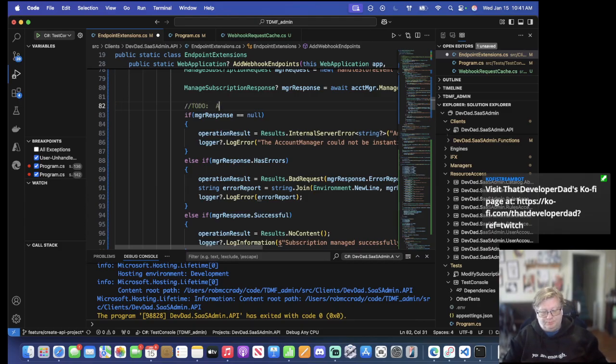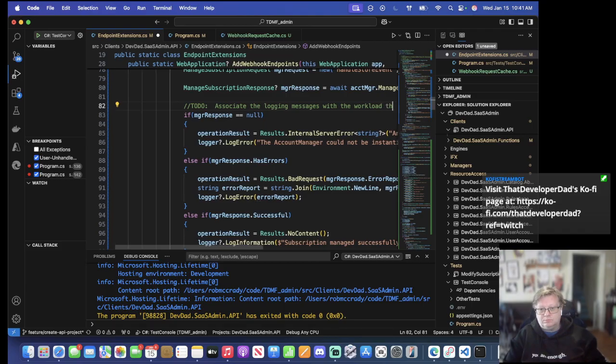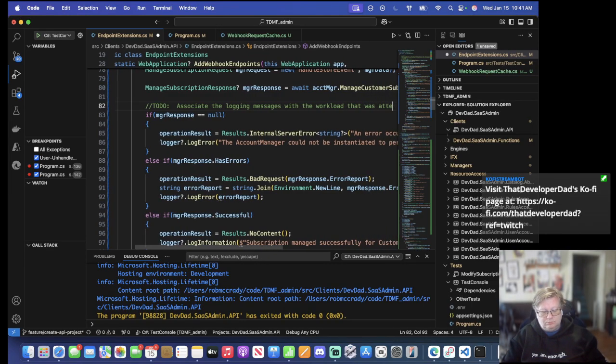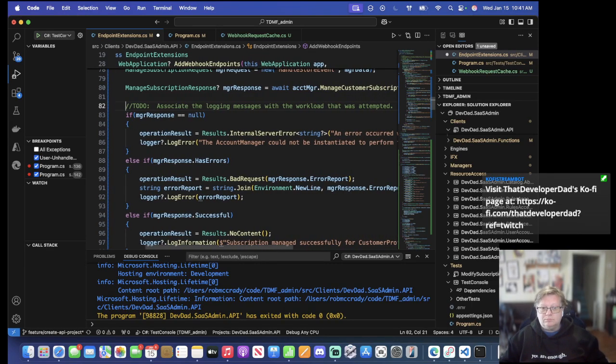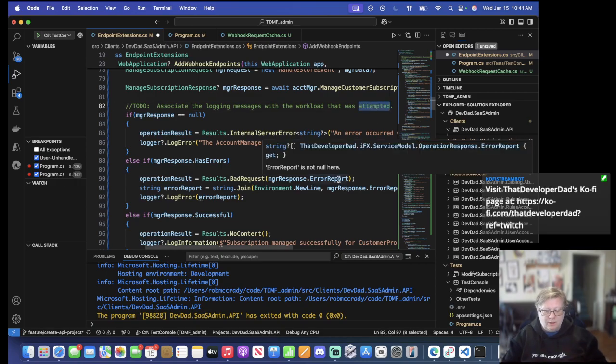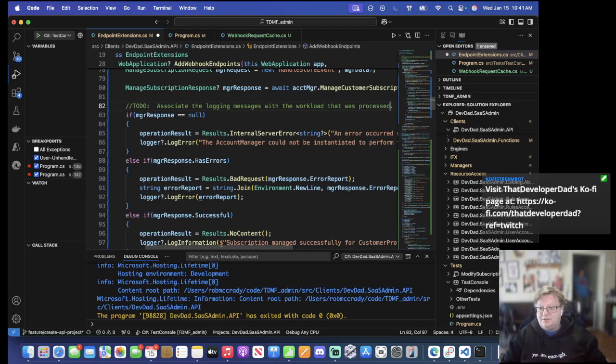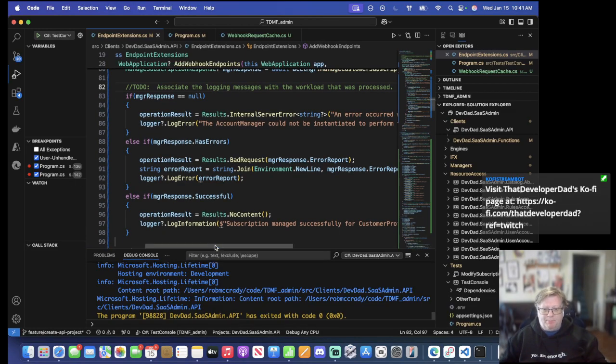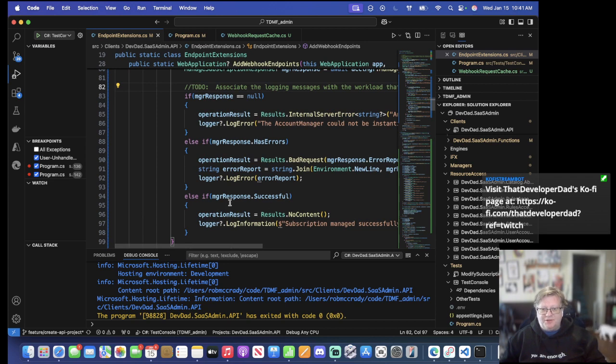To do. Processed. I just want to pop that stuff in there.